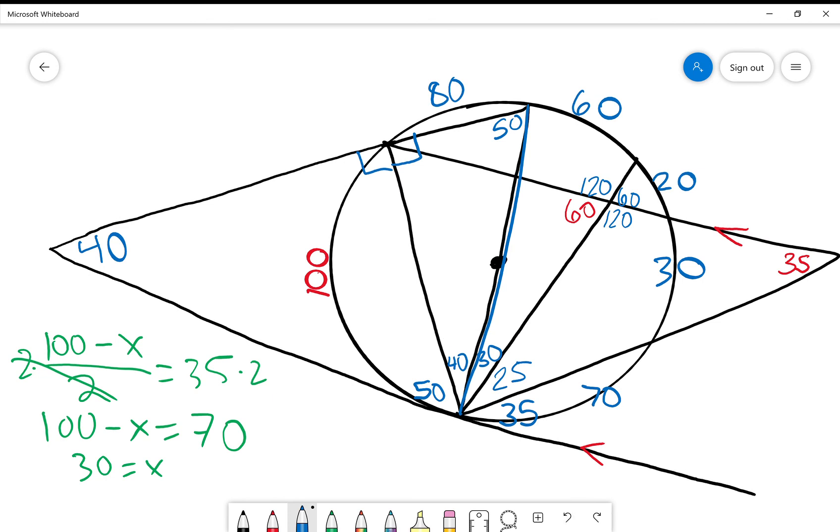Well, I've got 95 and 35 right now. So why don't I get rid of some of that stuff so it doesn't get so cluttered. So 95 plus 35, well that's going to add up to 130. Well, what's left over from that? 50 degrees right here, which then would mean that this is 40 degrees, and then this is going to be a right angle because this triangle needs to be 180 degrees, right?